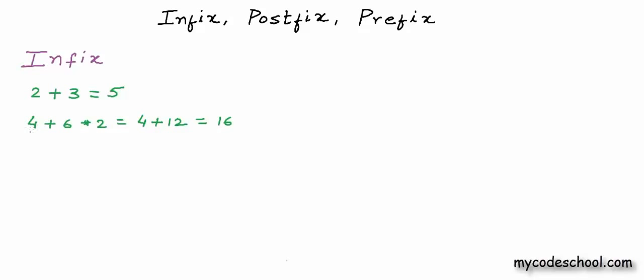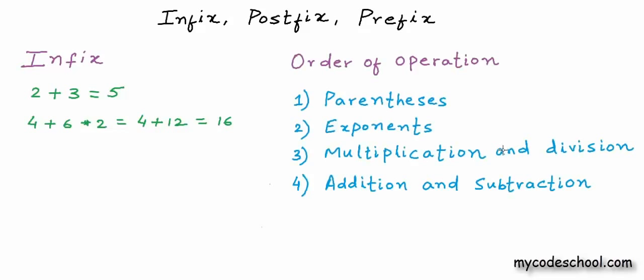So basically we can look at this expression in two ways. We can say that operands for addition operator are 4 and 6 and operands for multiplication are this expression 4 plus 6 and this constant 2. Or we can say that operands for multiplication are 6 and 2 and operands for addition operation are 4 and this expression 6 into 2. There is some ambiguity here, but if you remember your high school mathematics, this problem is resolved by following operator precedence rule. In an algebraic expression, this is the precedence that we follow.